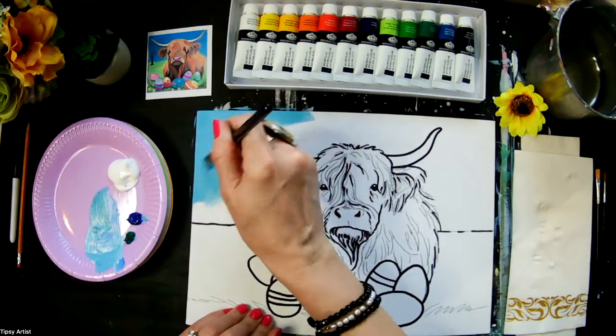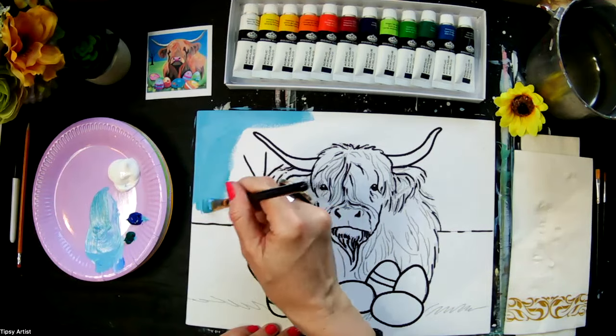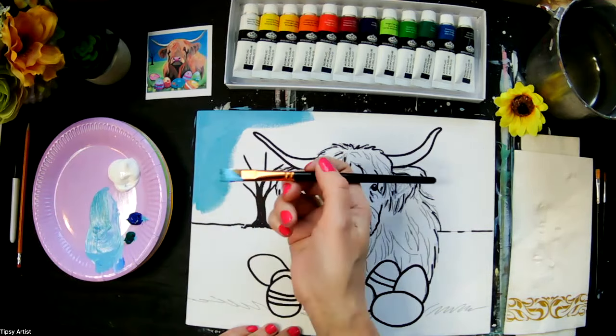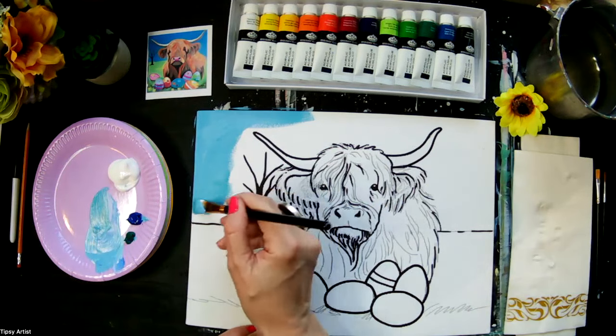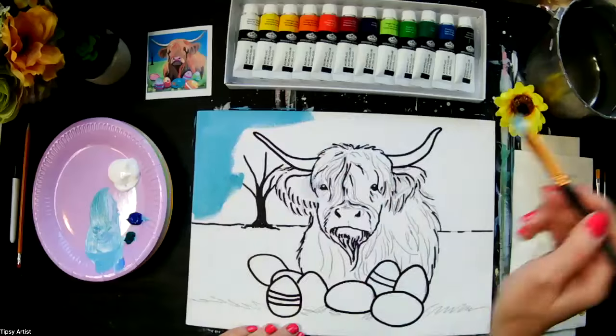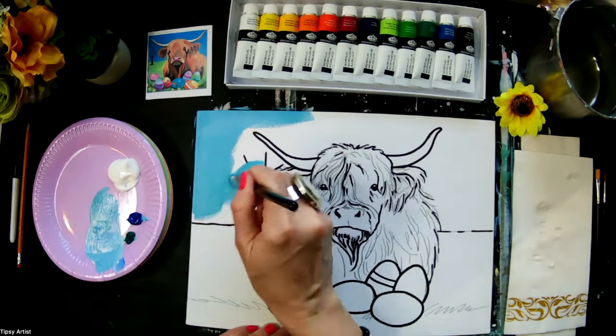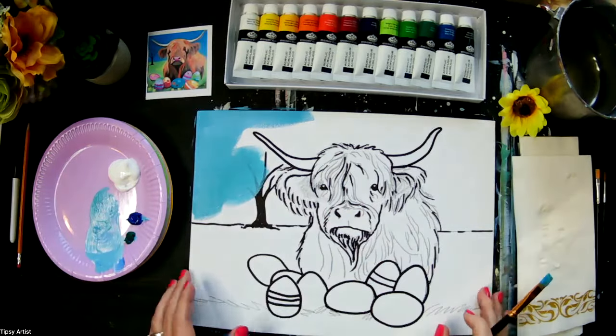Start to work this into my sky. I'm going to get good surface coverage, so I'm going to turn my hand a little bit more over to the side. Kind of work with the flat side of the brush facing the canvas, and then a little bit of water. And this is when that hard line ink works out well.